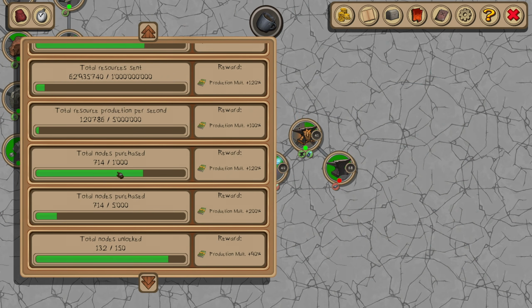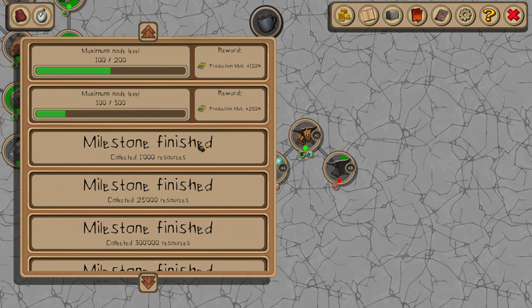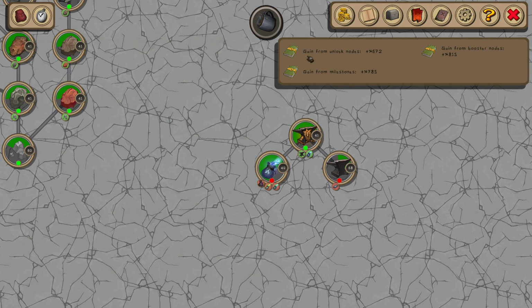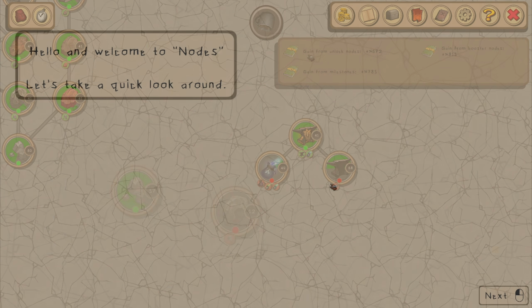Now you gain these production boosts by unlocking specific nodes in the tech tree, crossing various production thresholds, or growing your factory to a certain size. We'll take a look at those specific milestones here in a bit.